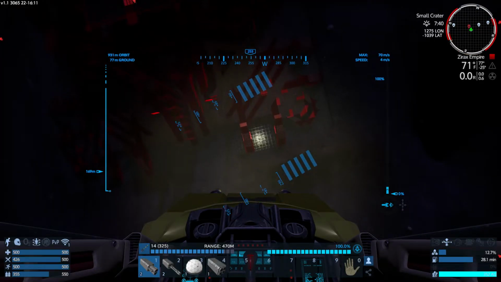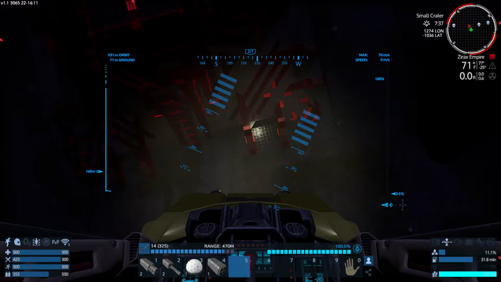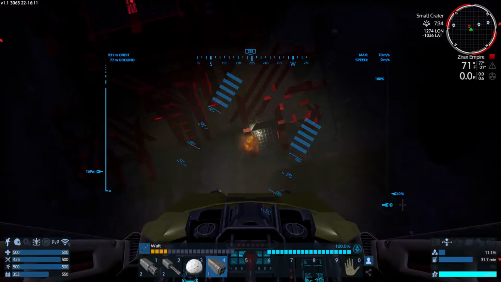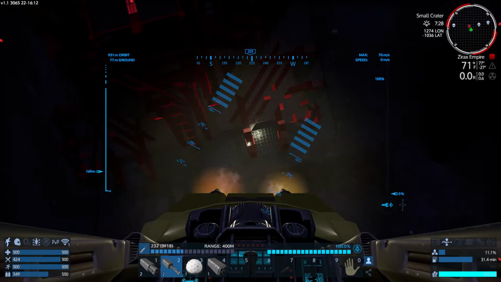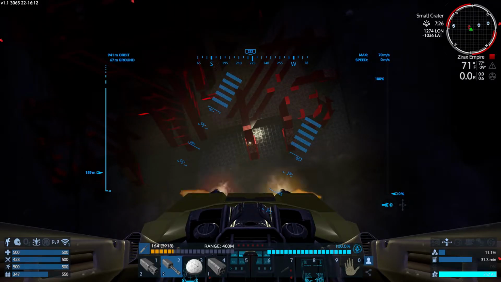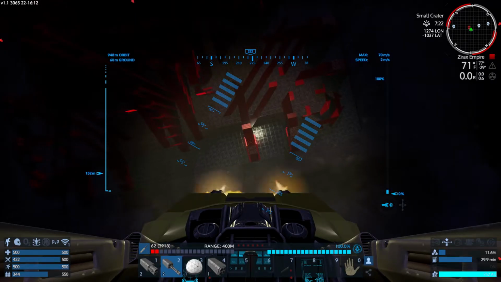These things always seem to be oriented the one way only. I think I see it. Yeah, right there. All right. And that means the core is straight down from here. See if this place is still damageable. Good news, anyone? Yes, it is.